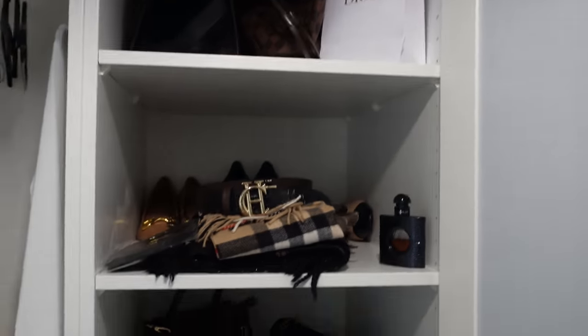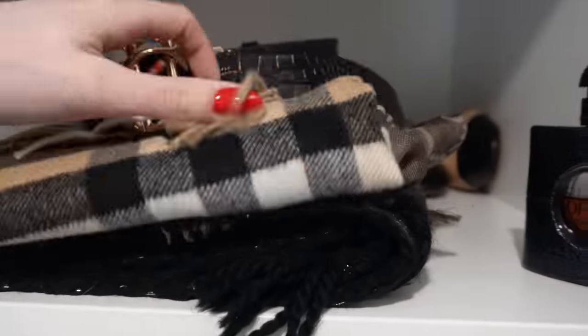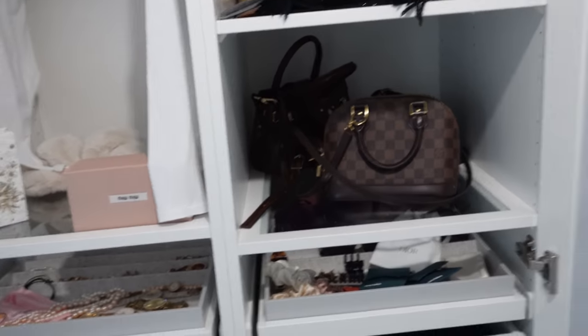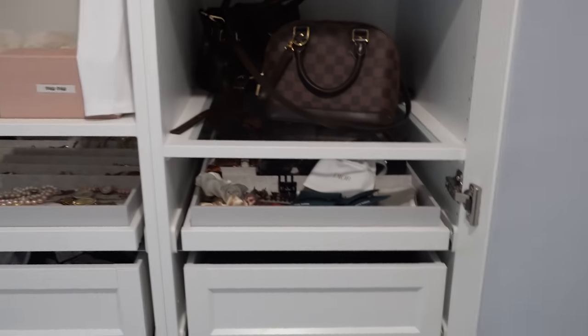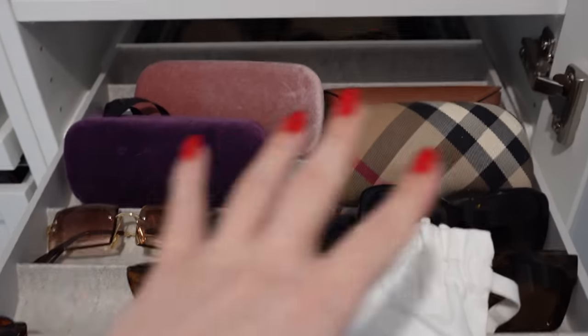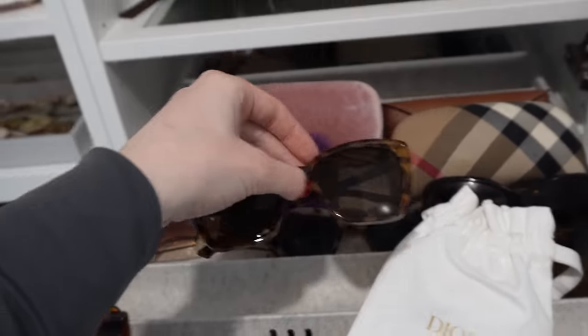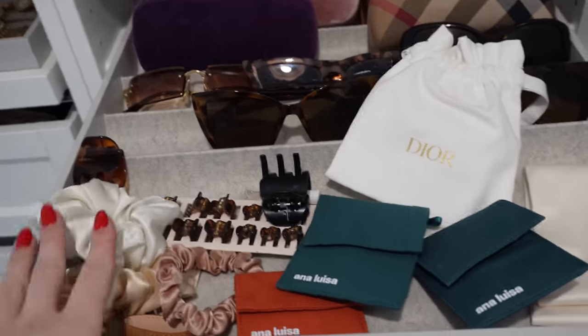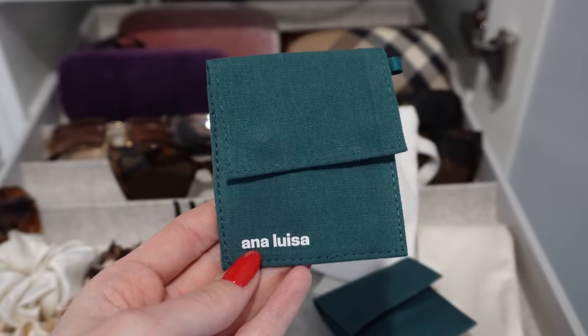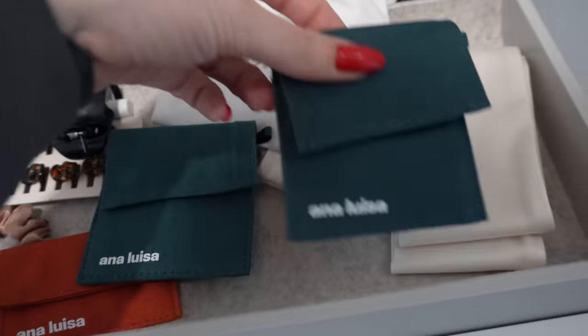Going into this section I've got bigger bags at the top, some of my lovely designer scarves, this gorgeous Holland Cooper belt on show, and some of my favourite shoes at the back. This all needs organising - it literally all just moved in this morning. I've got some more handbags at the top, designer sunglasses at the back, Shein sunglasses for taking down to the yard, and some hair accessories here. I've also got a very exciting partnership coming up with Anna Louisa, so I've got some bits there ready to shoot.